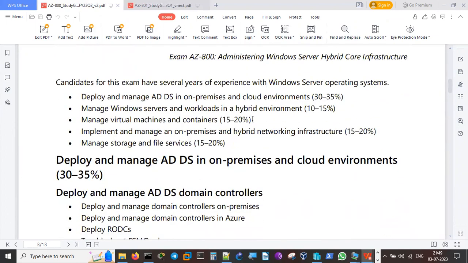Deploy ADDS in on-premises and cloud environments. Work with server workloads in a hybrid environment. Hybrid is nothing but having on-premises as well as the cloud. That is called a hybrid environment.